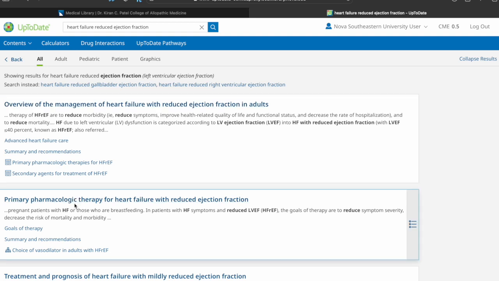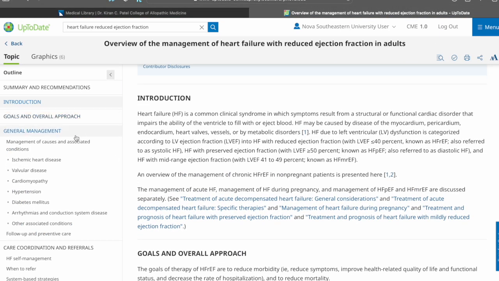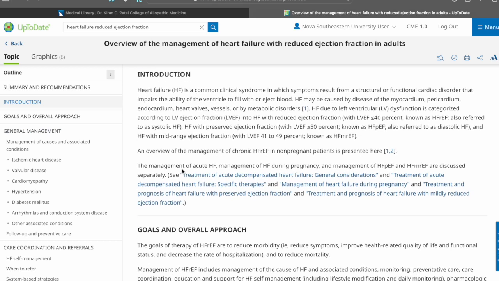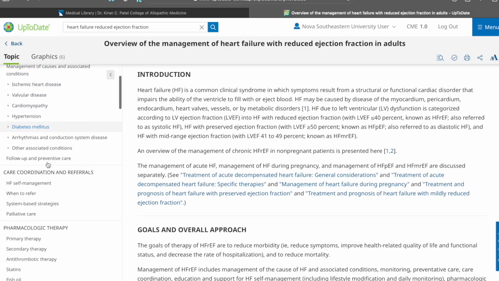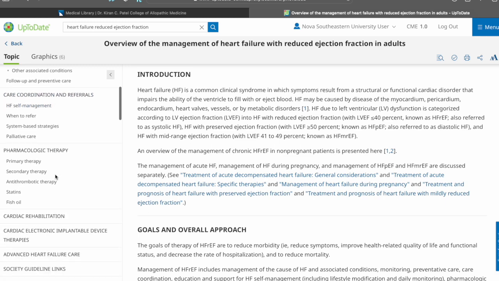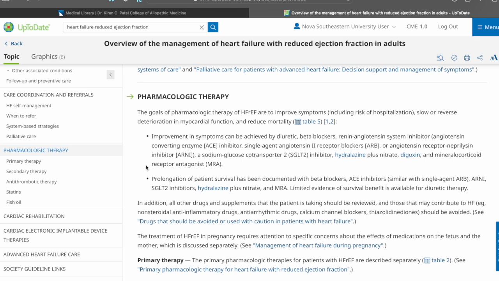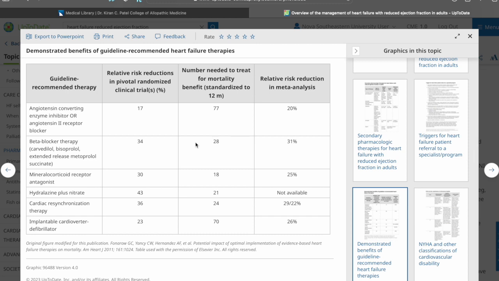Perhaps you want to get an introduction. So here we're going to look at an example. Let's say that you're going to be on the wards as a third-year medical student and you want to look at how to treat heart failure. As you go into this heart failure, you will see a variety of different things that you can check out over here on the left-hand side panel. On top of that, you're able to figure out what you have for pharmaceutical interventions, as well as maybe some more natural things that may have not been front of mind for you.